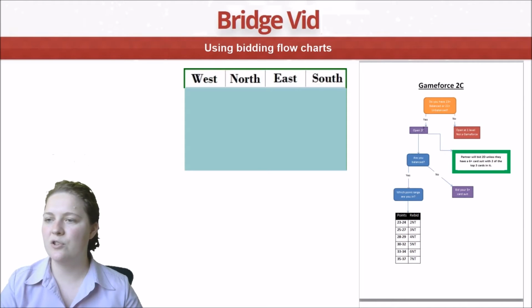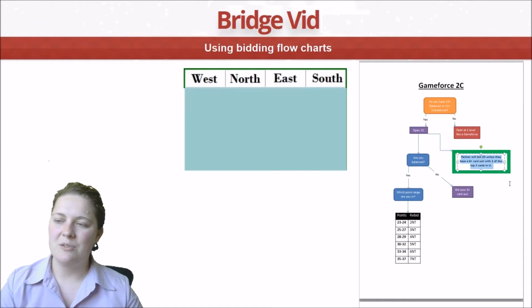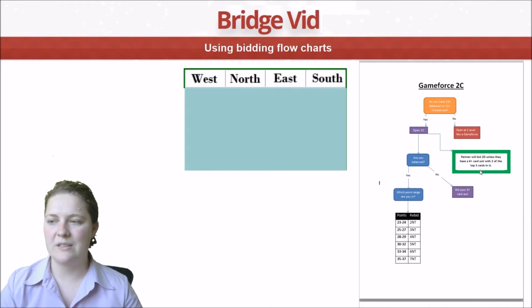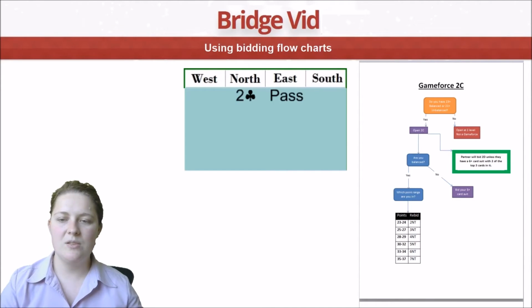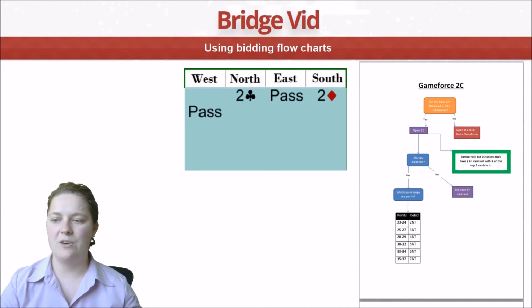So if you do, your job is going to be to open 2 clubs. Now, depending on what your partnership style is, we recommend that your partner will bid 2 diamonds unless they have their own 6-card suit. So after your partner bids 2 diamonds, that's what we're assuming. What we need to do is consider, are we balanced or not? So we've opened 2 clubs, we had that 23 or more balanced, or 21 or more and unbalanced. We opened 2 clubs and now it's come back to us and we've got to decide what to do. So here we're at the position of 2 clubs by us, pass, 2 diamonds by our partner, and now what are you going to do?